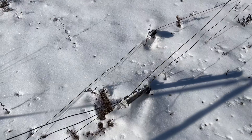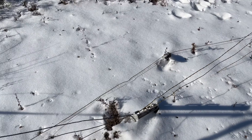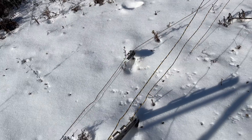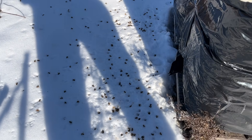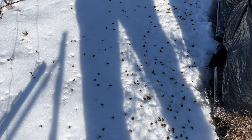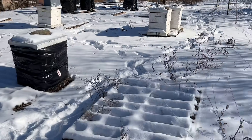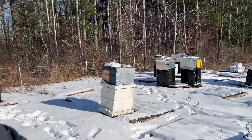One thing I've got to do when the ground is no longer frozen is replace some bare fence posts here. Although the fence is still working, it's getting a little low to the ground at the moment, so I've got to replace that post — but otherwise it's in pretty good shape. This hive has probably the most dead bees in front of it. There's not too much poop on the ground, so I'm not worried — this probably just means that there was a big cluster. So these hives should be pretty good over the wintertime. The last video I posted went around this yard and found bees on the snow in front of all of the hives, so far things are looking pretty good.